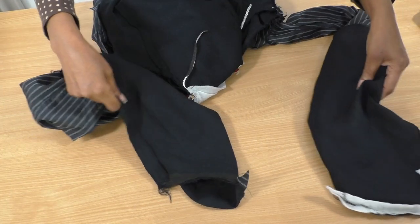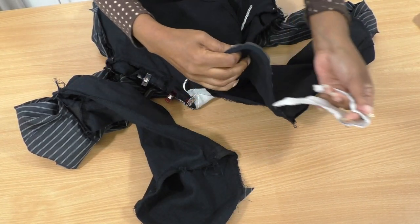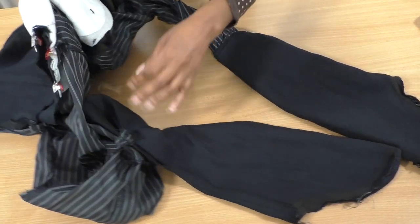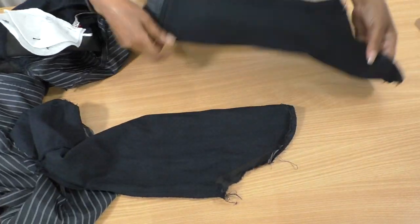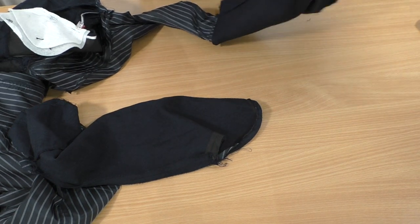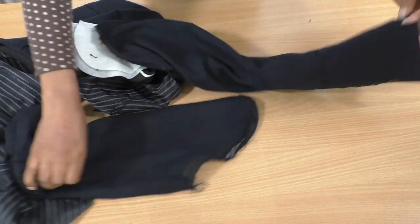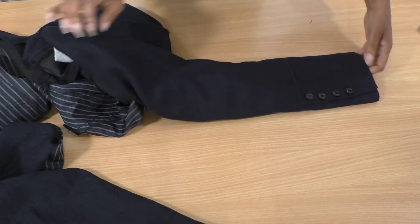So there are both of the sleeves. Let me just remove that sleeve roll there. So now, let's focus on the sleeve. I've just clipped the shoulder pads in place. Like I said, you can also baste those. So I'm going to pull this sleeve back up. Now, I said I wanted to save this section, which I am going to do.